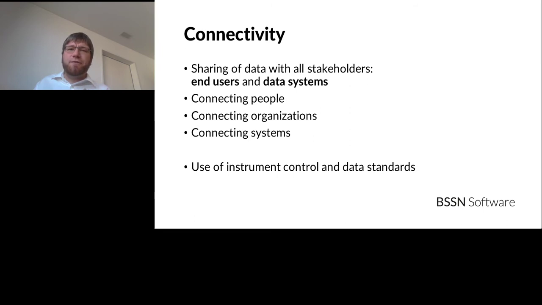And we want to talk about that in particular today. And there, to make the interfacing and connectivity easier, standards can be a great tool. So we're thinking about using instrument control standards such as SiLA, or data standards such as AnIML, and we'll be talking about these a bit more. So that's the third one on the lab of the future benefits, right? This connectivity side of things.